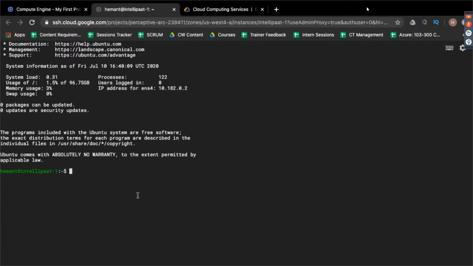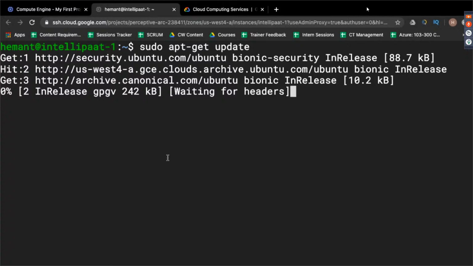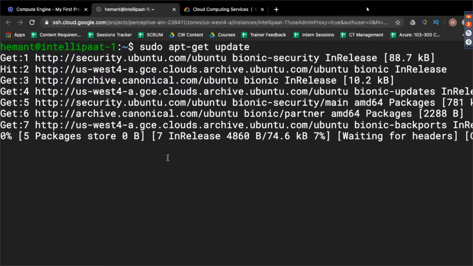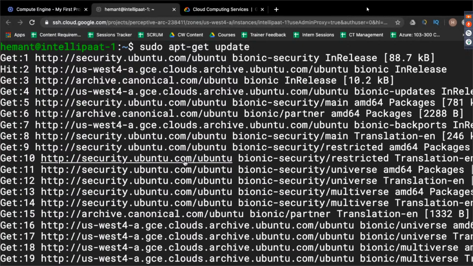So as you can see, I've connected to my server now, and I can use the Linux commands over here. I can also make it a little bigger for all of you to see, right? So I can run all the commands that I would normally run on an Ubuntu server. For example, if I want to update this machine, I just type in sudo apt-get update, and this machine is now getting updated.